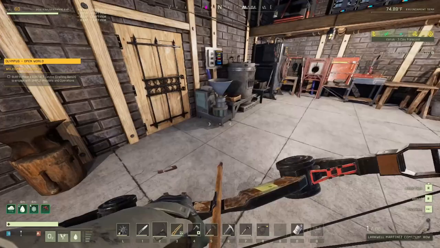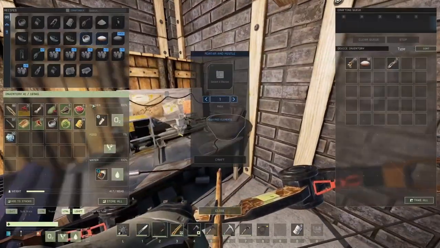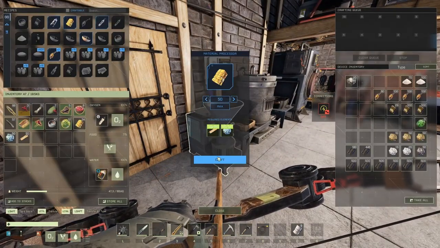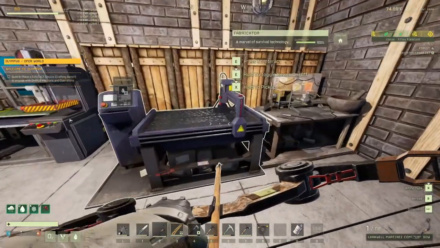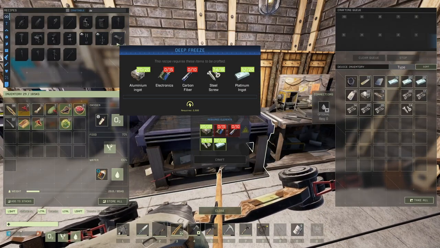Wait. It was here. No. The wood. It's in here that I saw it. Perfect. Make me all of them. Grab those, grab the others. Deep freeze. So we need 10 in here.